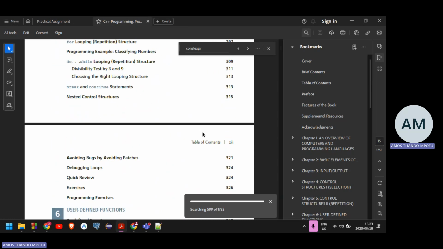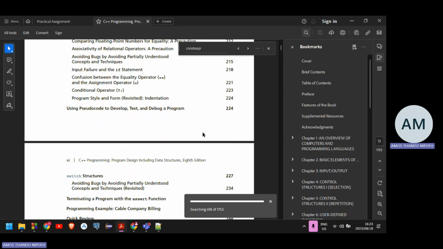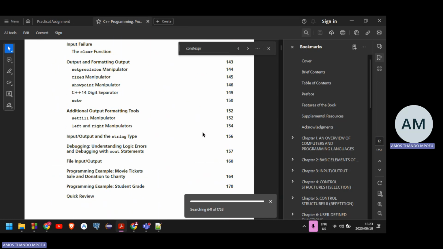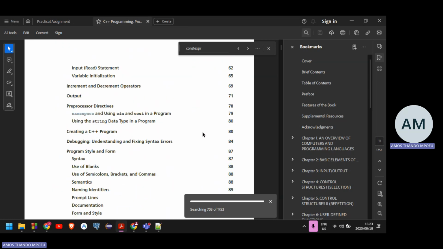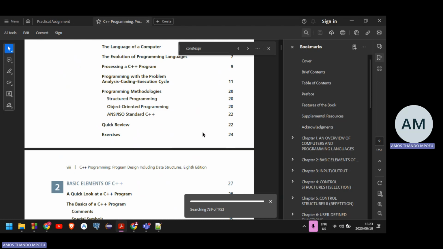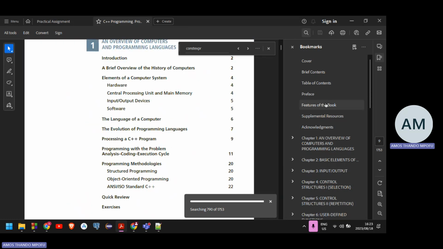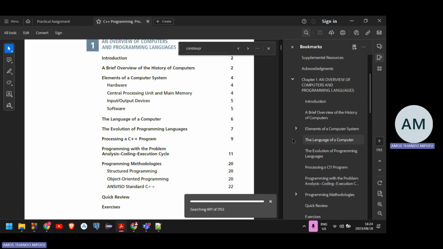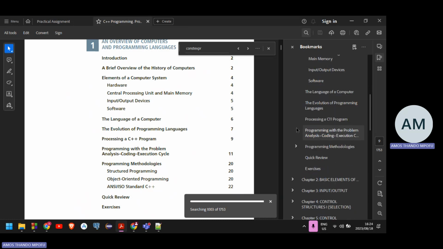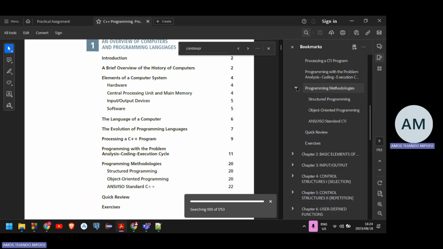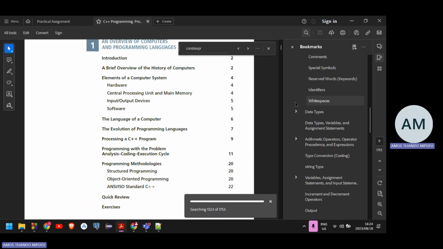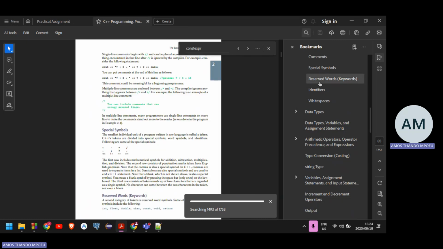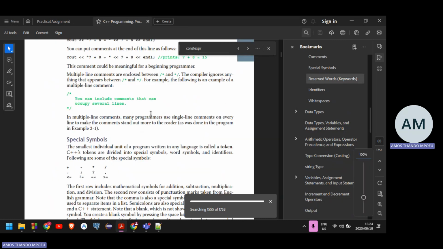Give me a minute, let me look for it. Okay, chapter 2, basic elements. Let me click here on reserved keywords.